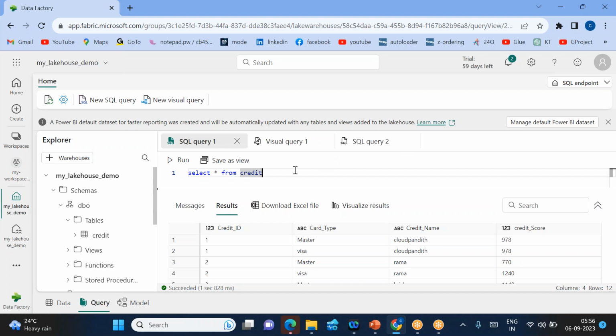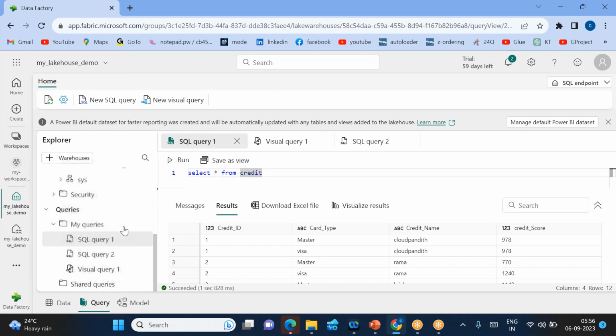This video is already a little lengthy, so I'm stopping here, but in the next session we'll continue to see how we can upload data from various sites, from GitHub, how we can load the data into the Lakehouse, and whenever new data is loaded into GitHub, how this should be refreshed every day at a particular time. How can we refresh this? All these things we'll be discussing very quickly.